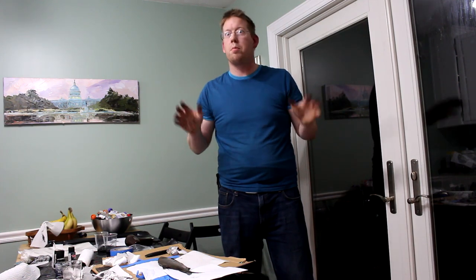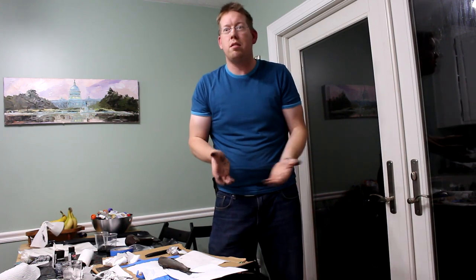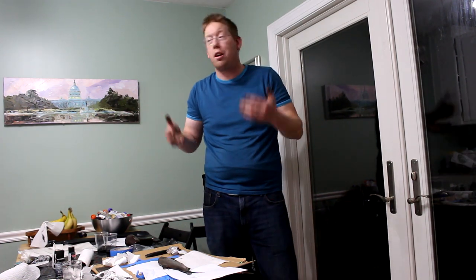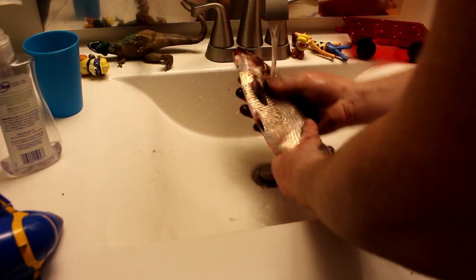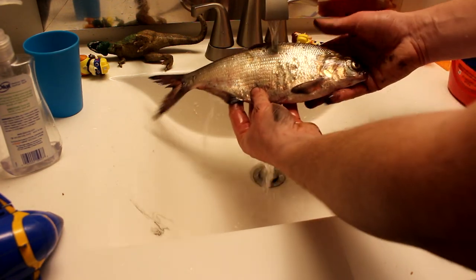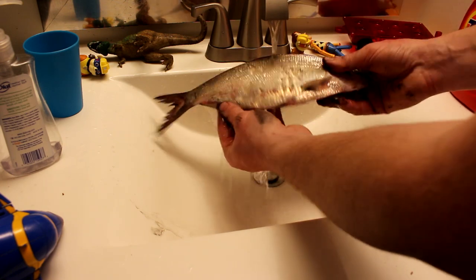Alright guys, I've spent about 45 minutes on this. I got 11 prints done and you can definitely see a learning curve — the first three or four were kind of garbage, but then I started getting some good ones, and now I'm getting good ones every time. I'm starting to see where you can put a little bit more ink here or press it down like this. It's really something you can pick up and do at home. This is my first fish, my first time ever doing Gyotaku, and I've got some really awesome prints I'm excited to frame. I'm going to let these dry overnight. Once you wash the fish off, the ink comes right off — it looks just as good as if I'd never done anything to it. So I'll put it in the refrigerator and use it for bait.